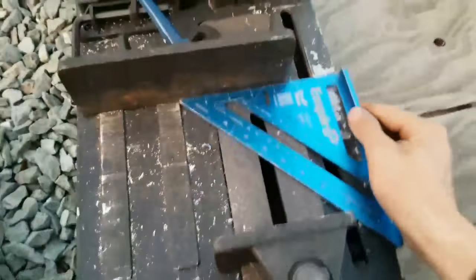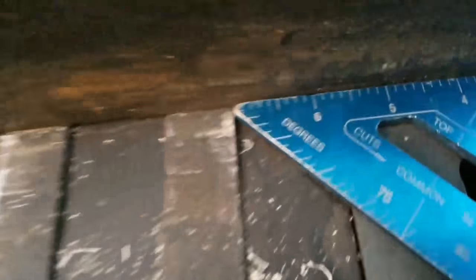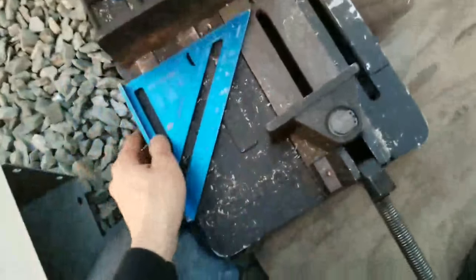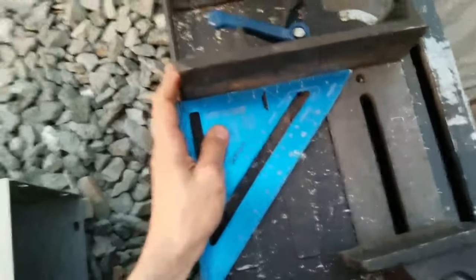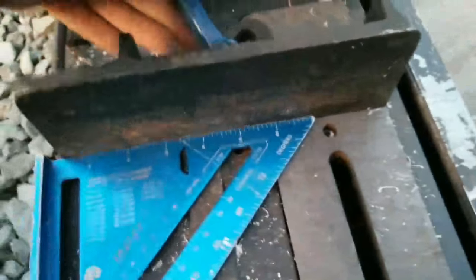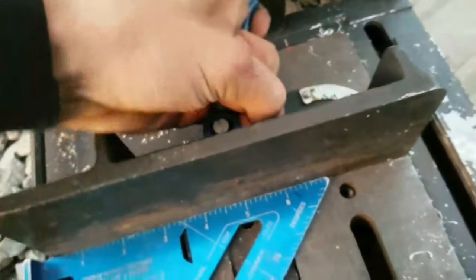First things first, especially when it's not been used in a while, is you got to square up your fence. And if you look carefully, I have a slight gap there, no gap there. So if I would have just gone and cut this, I would have been SOL. It would have been a crooked cut, and it would not have been good. So I can go ahead and square this guy up. And that looks pretty square. And I know for sure this saw cuts true to this side.